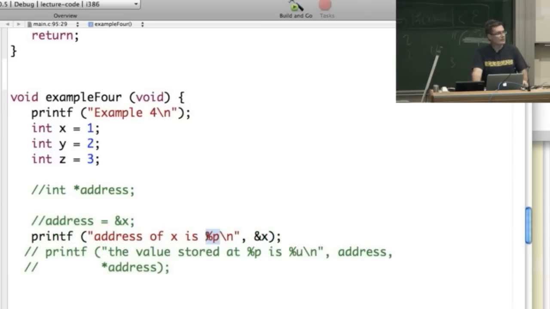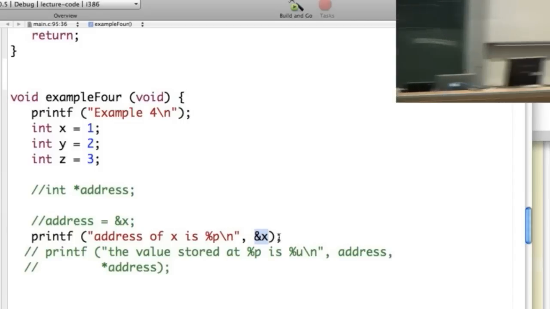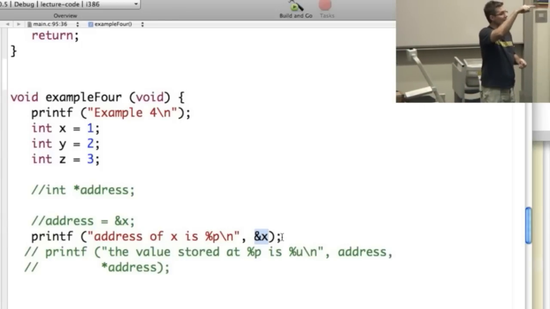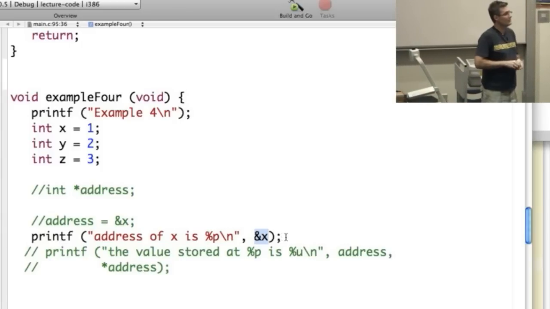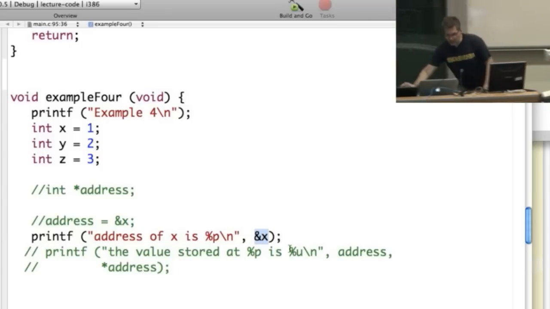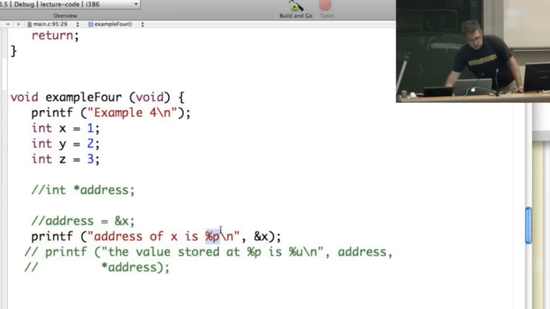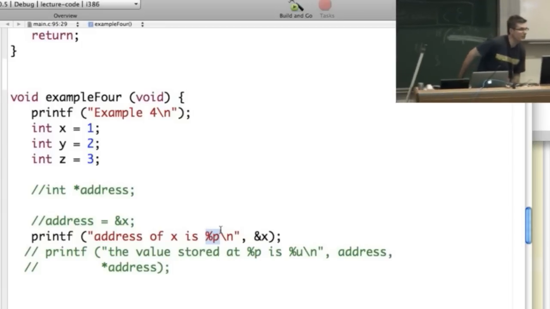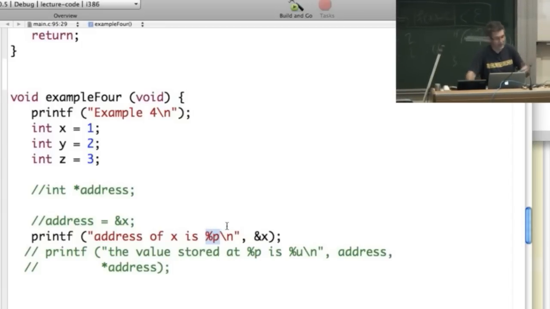This tells the computer, when it's printing the number out, how to format that number. So the number it's printing out is the address of X. If I said percent D, it would print out the address of X as a decimal number. If I want to know the contents of X, I don't say ampersand X, I say X. So the format string here merely controls what it looks like when it prints out. It doesn't affect the value that it's formatting. It just tells you how to apply a format to it. It's like the bold in a word processor. This is saying print it in pointer notation.